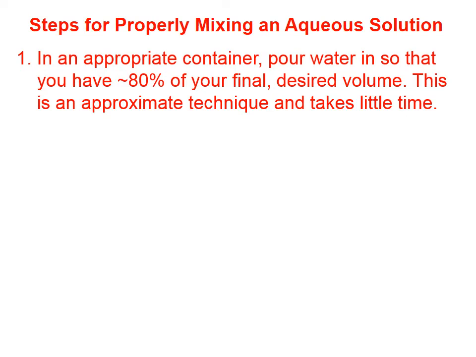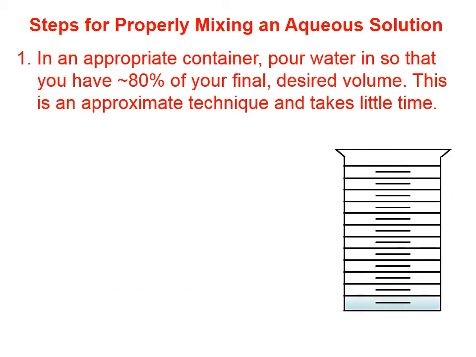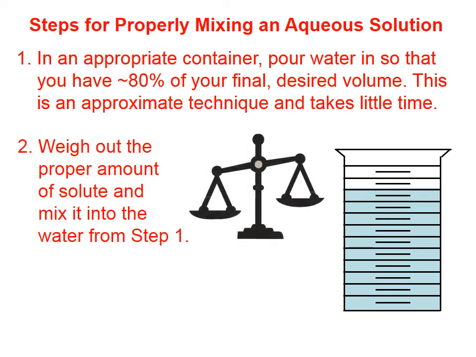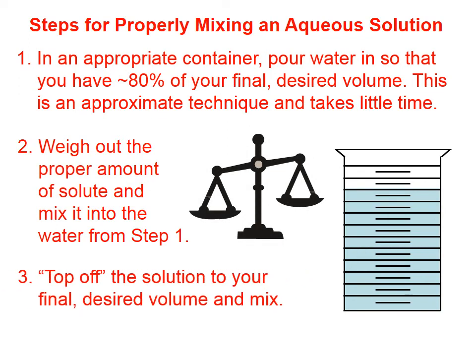In any case, you're going to put a good mass of water in that vessel before you add your solute. And I would state this at this point, that an appropriate container for mixing solutions is typically not a graduated cylinder. There's a beaker, let's say, and we're going to fill it up perhaps 80% of the way with water. Then we're going to weigh out the proper amount of solute, and we're going to mix it into the water. And finally, we're going to top off our solution to our final desired volume, and we're done. That's how you mix an aqueous solution.